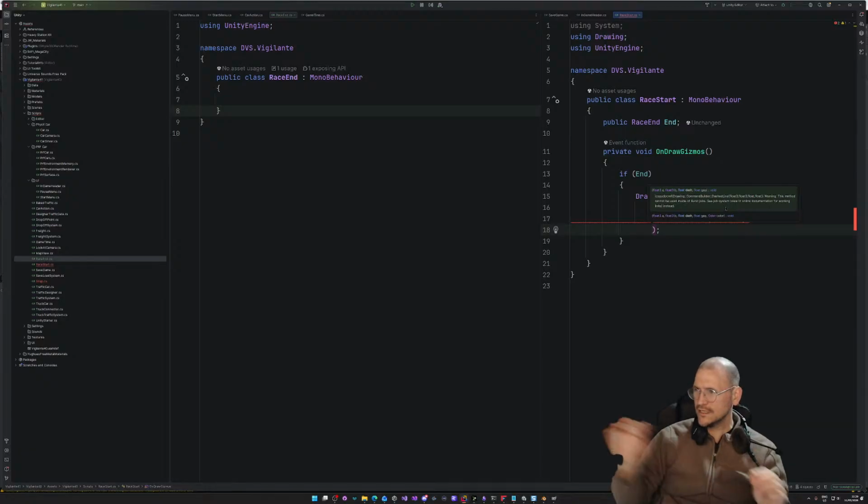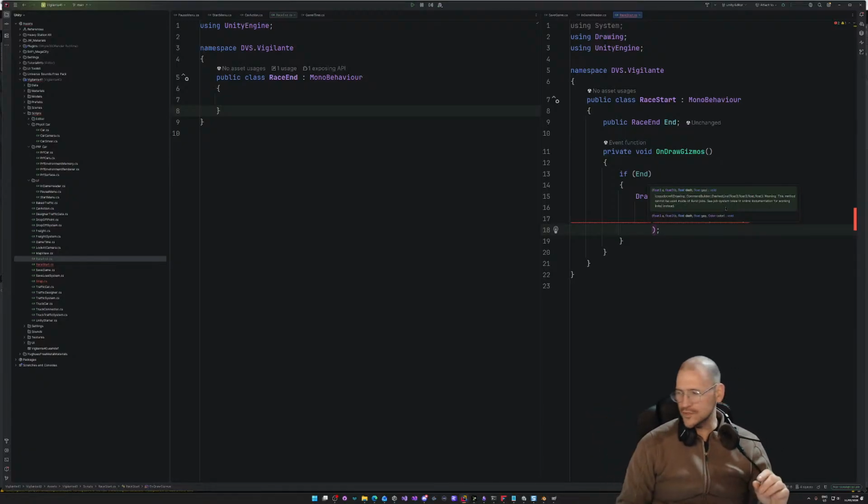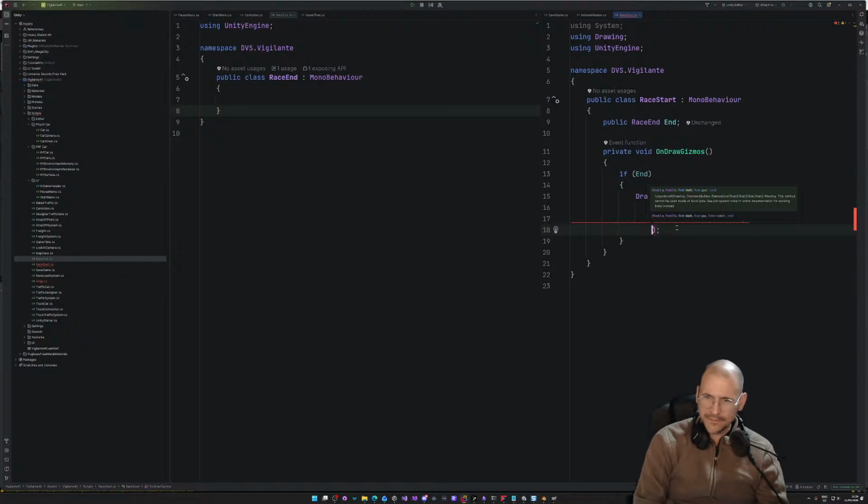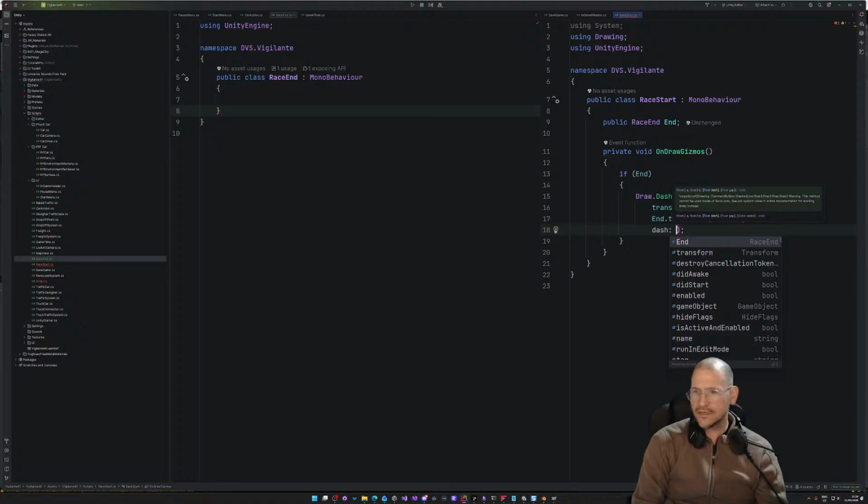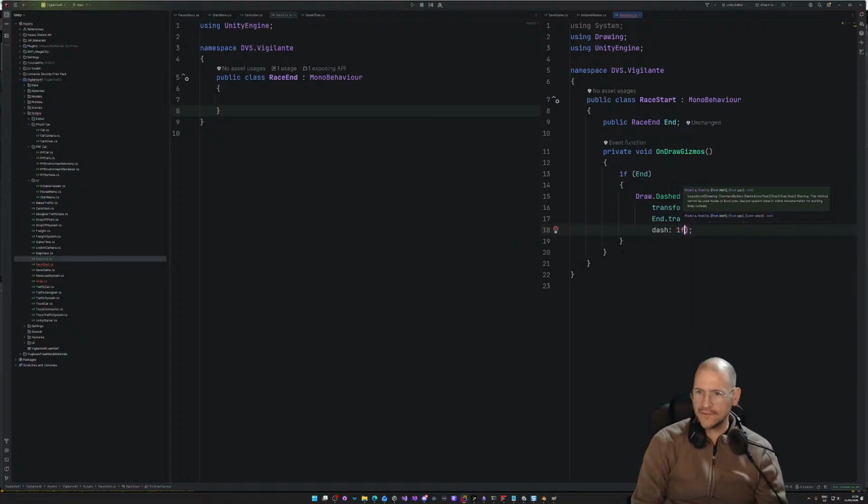So we're connecting a line just to show in the editor tooling exactly which one this is connected to. Now we need what? Dash? What is dash? That's going to be the spacing between the dashes, maybe? All right, so spacing, this is going to be dash, and we'll put in 1F for now. This should be going quite a distance, so we'll see lots of little dashes.